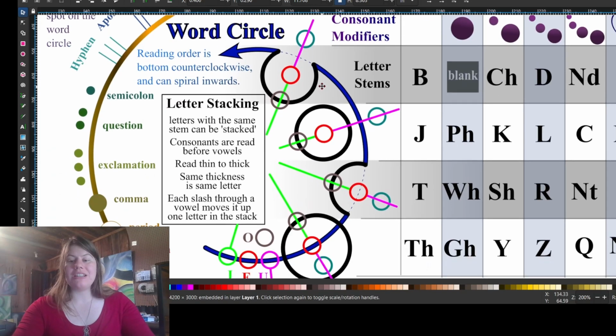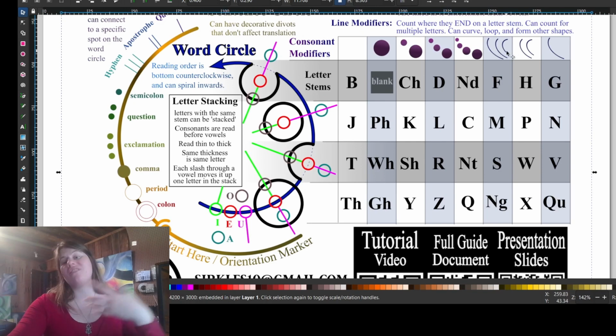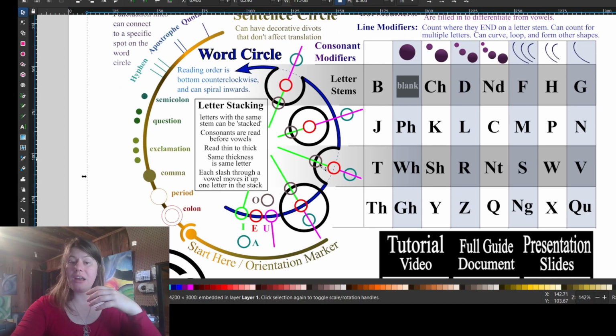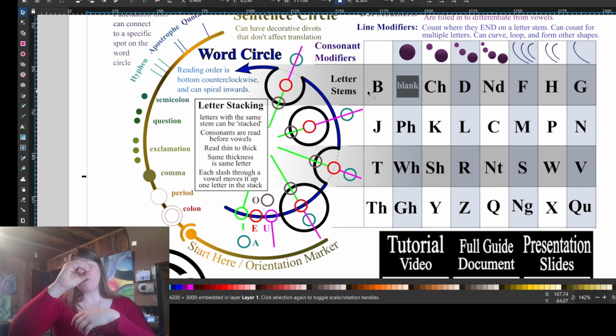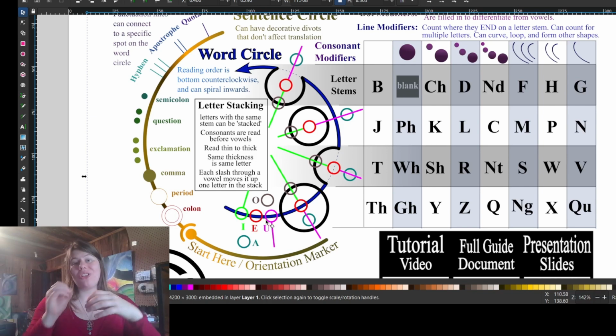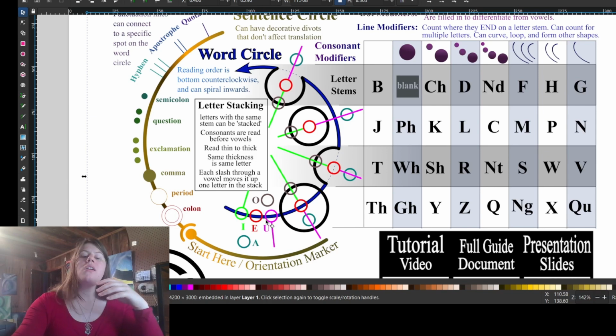This line going through the letter stem doesn't count on the letter stem, but it does count on the vowel. So let's go down and talk about vowels now that we've talked about the dot modifiers, line modifiers, and letter stems. Vowels are these little guys, and they look similar to dot modifiers. The biggest difference is that dot modifiers are filled in, whereas vowels are open in the middle. An A is outside the word circle, and it is the only thing entirely outside the word circle. Everything else is somewhat touching or connected or inside the word circle. Our centered vowels, the I's, E's, and U's, are centered either on the line of the word circle, or inside the word circle but centered inside the consonant stem. So that's what this shows.